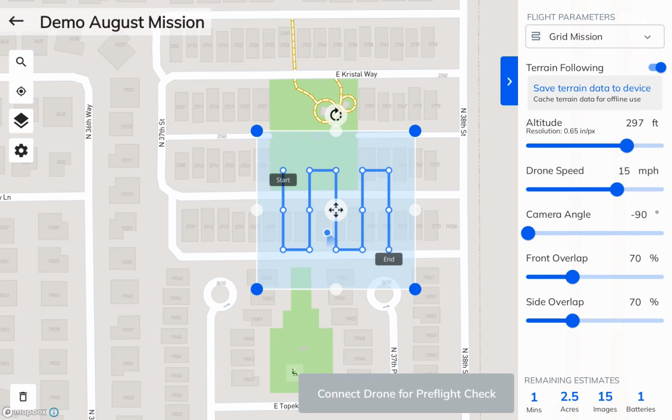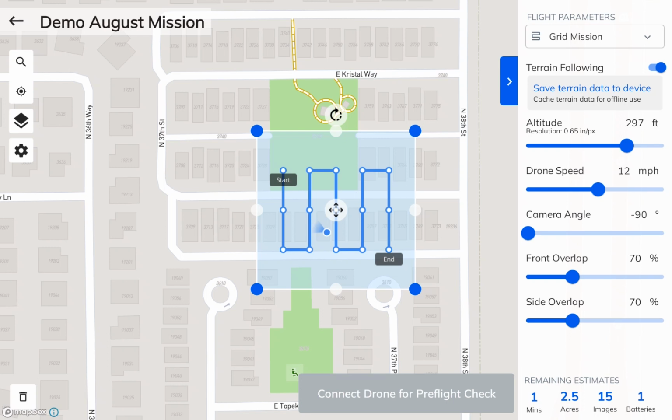The next option is the drone speed. So you'll see you can set any drone speed you like. For smaller drones such as the Mini 2 and the Air 2, we recommend maybe 4 or 5 miles per hour to make sure that it maintains on the flight path correctly and is able to capture all the images in the correct location. For the bigger drones like the Phantom 4 or the Mavic 2 Pro, you can turn up the speed a little bit. Just know that if you turn it up too much, you might miss an image here or two. I am going to turn it to, let's say, 12 miles per hour. I find that like a happy median between efficiency and quality. The last 3 options are for the different settings on the camera.